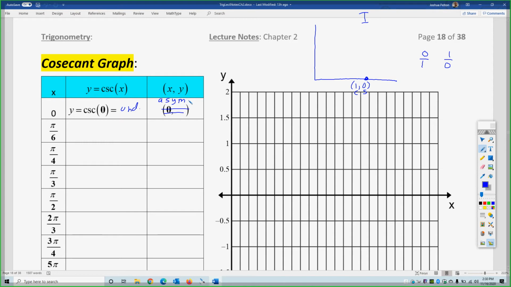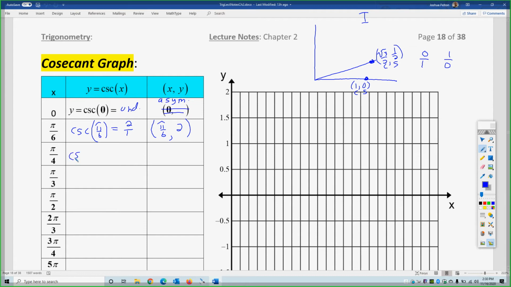To abbreviate there. Okay, so the next one is 30 degrees, which is pi over 6. That coordinate is root 3 over 2, comma 1/2, cosine sine. But again, we don't want sine, which is 1/2. We want the reciprocal, which is 2 over 1 for cosecant. So the cosecant of pi over 6 is in fact 2 over 1. So I plug in pi over 6, I'm going to get 2 as my answer.